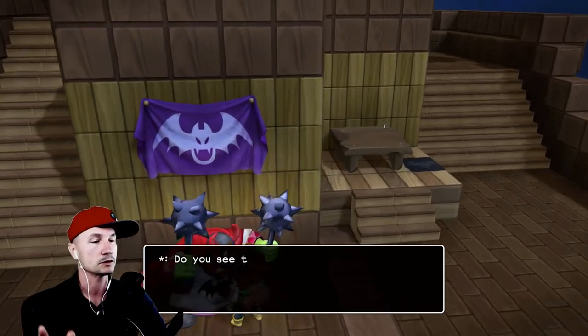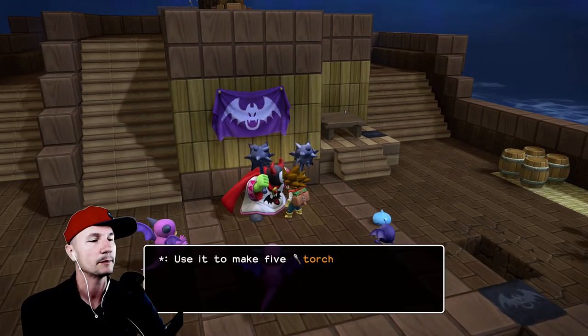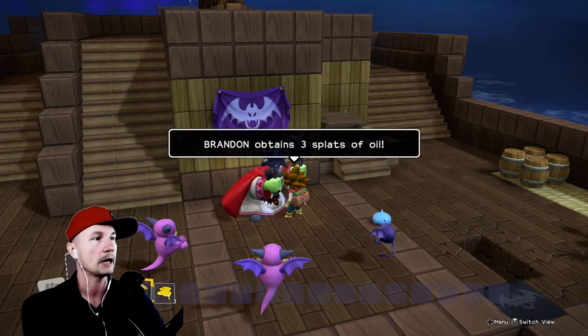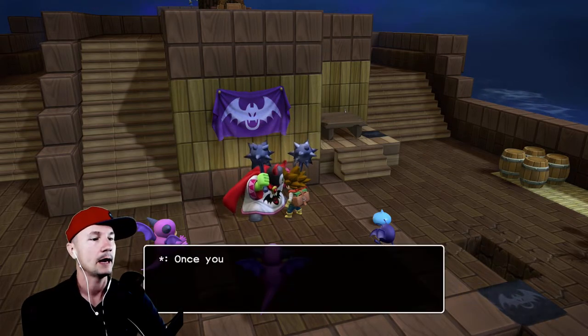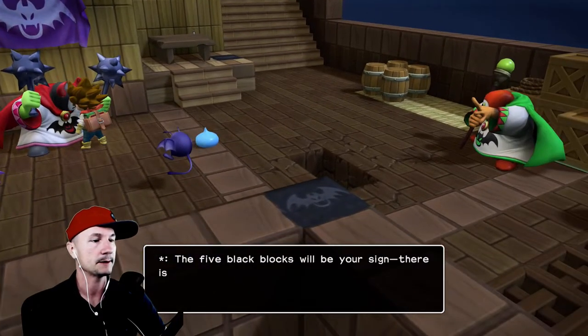Okay, so basically make some torches. Okay, let's hurry this along a little bit here. Okay, so we need to make wooden torches. He's giving me some oil. Okay, Brandon obtains 3 splats of oil. Sounds messy. And we have some wood. Okay, so basically we need to make some torches and put them on the black posts.